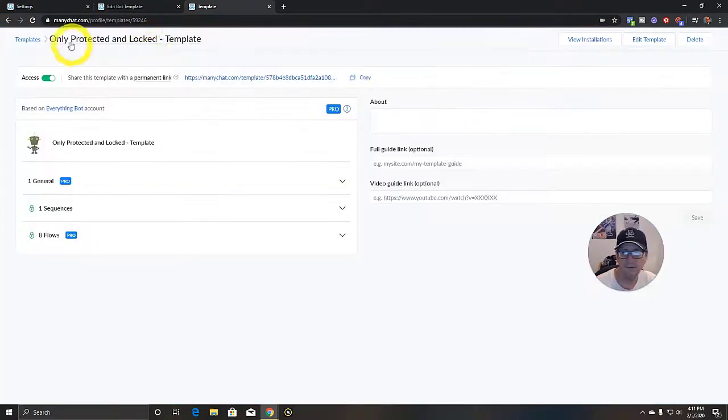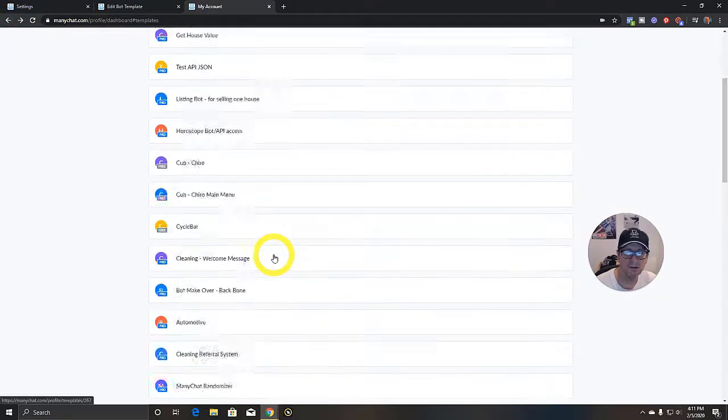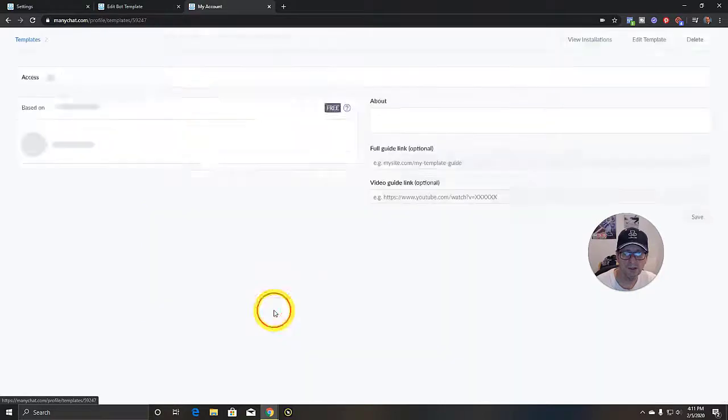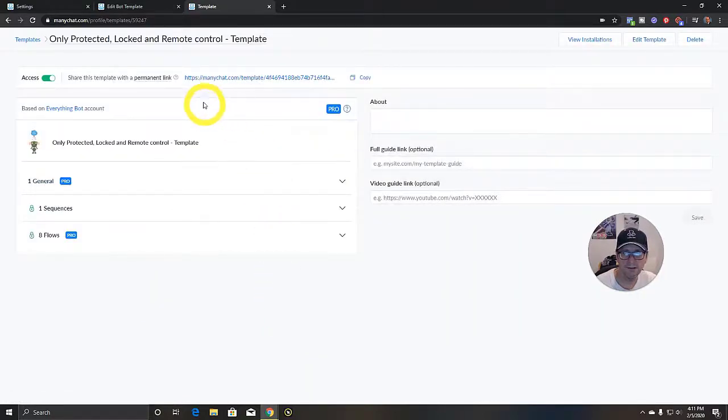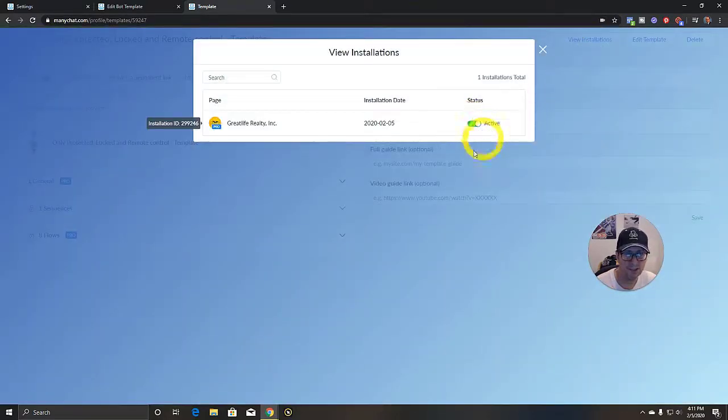All right. Now, if you go back out and you go over here to the protected, locked, remote, then you can see that you can actually turn it off if you want.